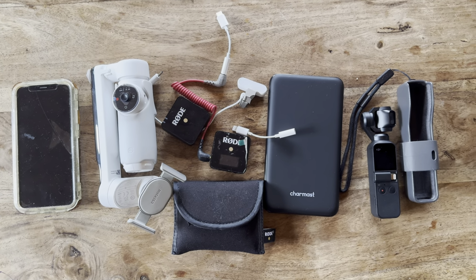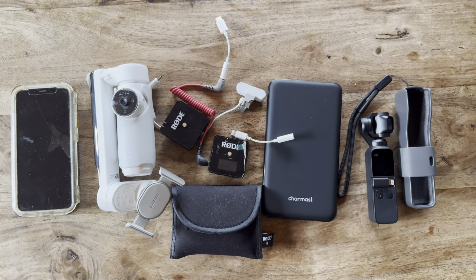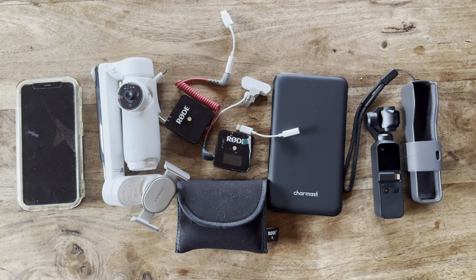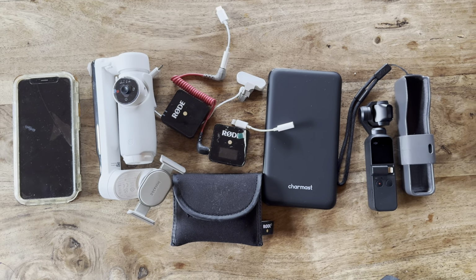So yeah, I wish I was taking a camera, but unfortunately my big camera is in storage at the other side of France, and to be honest I don't even really know how to use it. So I know that I'm not going to be able to get any close-up shots with my iPhone, but it doesn't matter, it's fine.